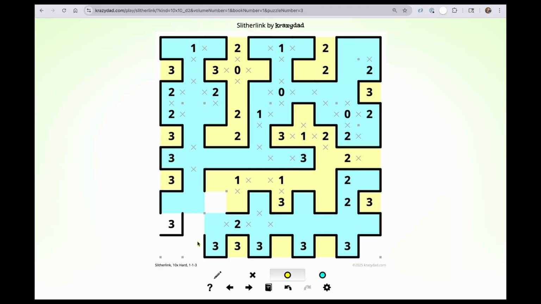I can see that this is out. And I can see that this path is forced because of this corner and that corner. So there's only one way to go here. That tells us that this is an outie. Now we've got a forced paths, and we can complete the puzzle.